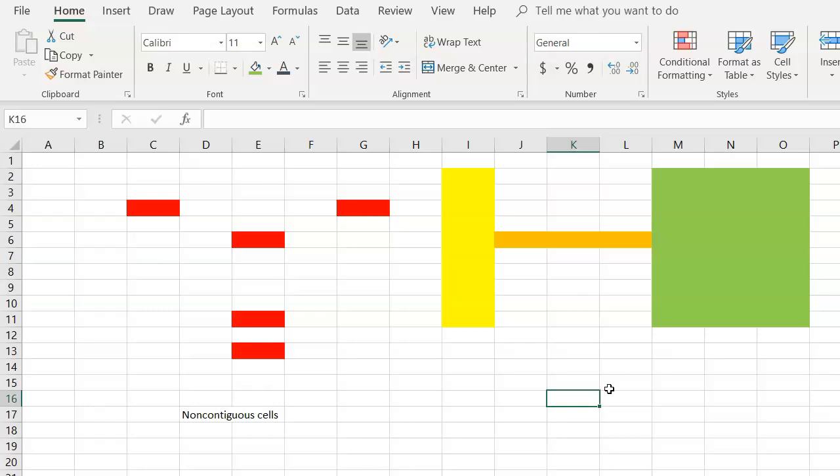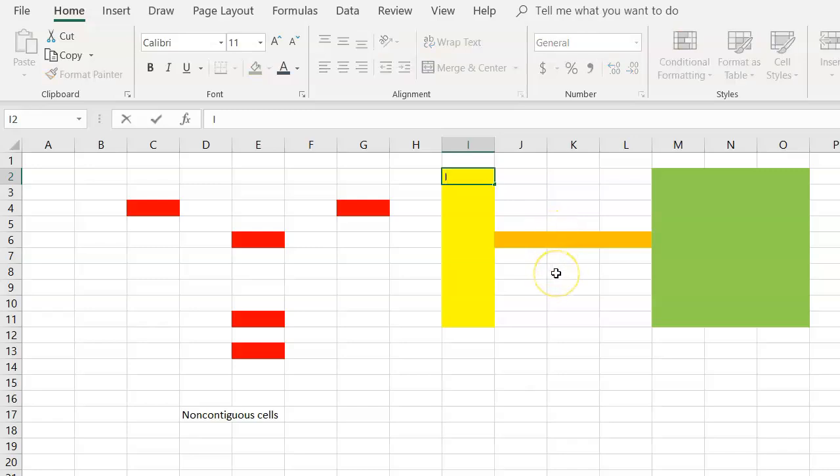So the question is, when you're writing these or identifying the location of these ranges, how do you name them? Well, we're going to start with the vertical. We're going to name this by starting with the first cell, which is I2. So I'm going to type in I2, and then I put in a colon that designates through, and my last cell is I11, so I'm going to put I2 through I11. That is how we name this range of cells.